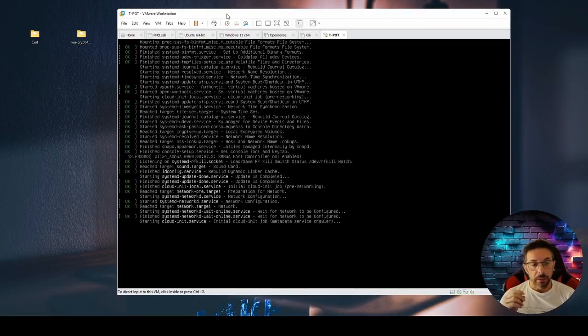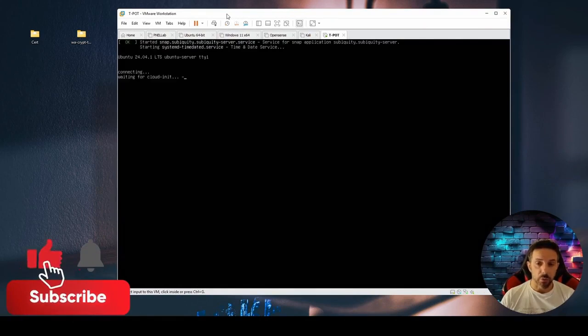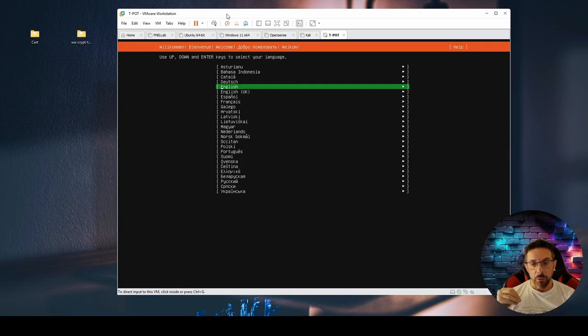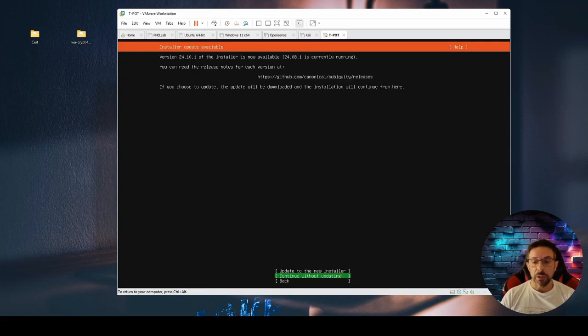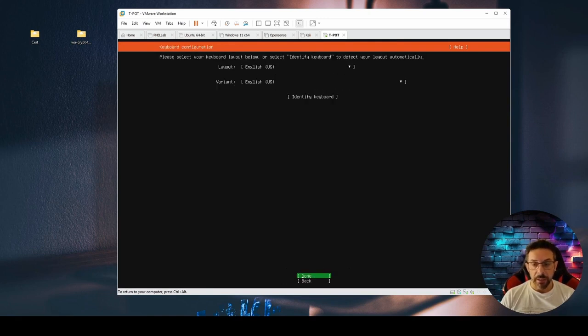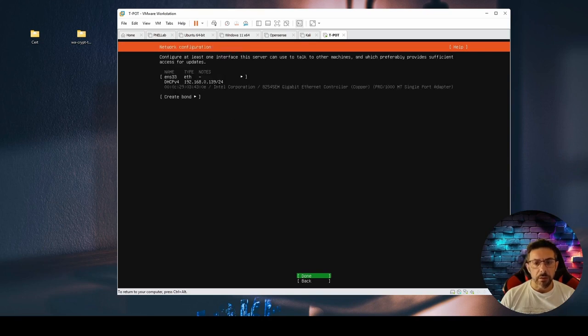Now, while the honeypot is installing, let's take a quick look at this honeypot, the tpot, and then I'll show you it has different types of emulations. For example, Cisco Firewall, FTP, SMB, Microsoft SQL, and so on.